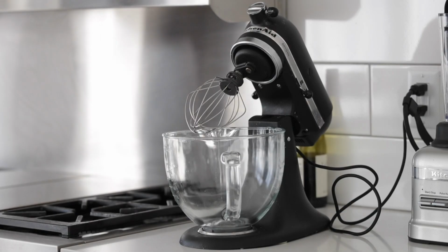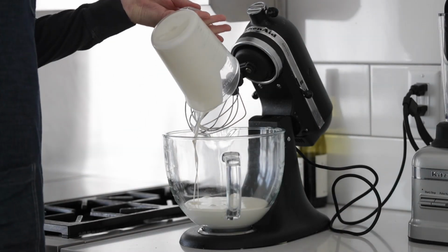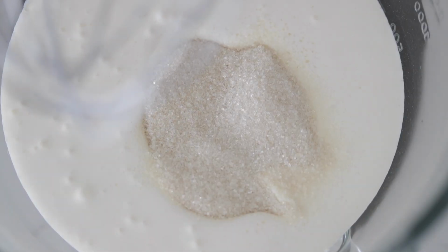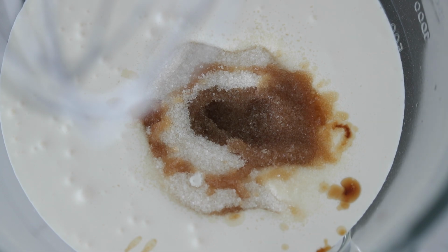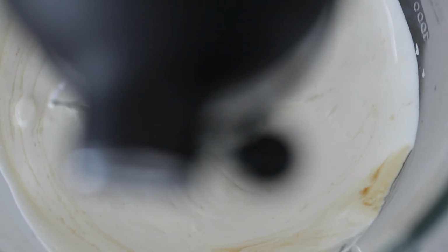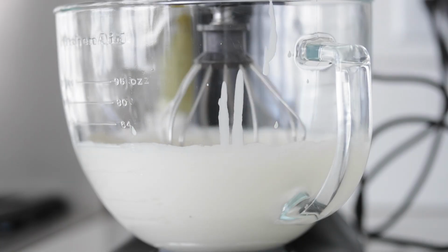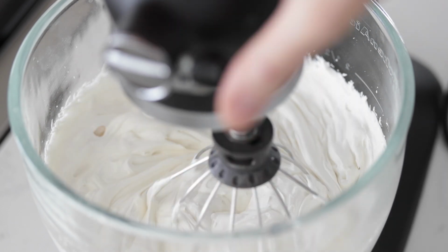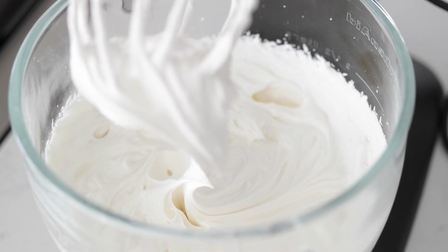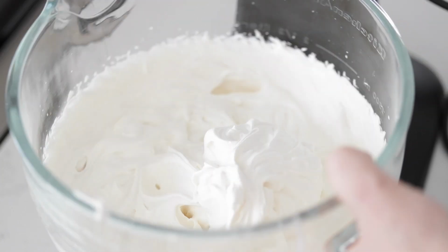And then last but not least, you've seen me make it a million times, but why not again? We're going to add 2 cups of heavy whipping cream to a stand mixer, a 1/2 cup of sugar, 1 teaspoon of vanilla extract. We're going to make homemade whipping cream here. Put down the whisk attachment and then mix it first at low speed until it starts to come together. Then you can move it to high speed. I just do that so it doesn't fly out everywhere. Okay, once it reaches stiff peaks after about 4 minutes or so, just like this, we are going to serve it up or set it to the side in the refrigerator until it's ready to be used.